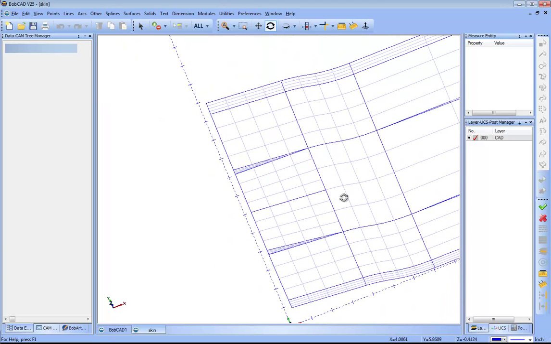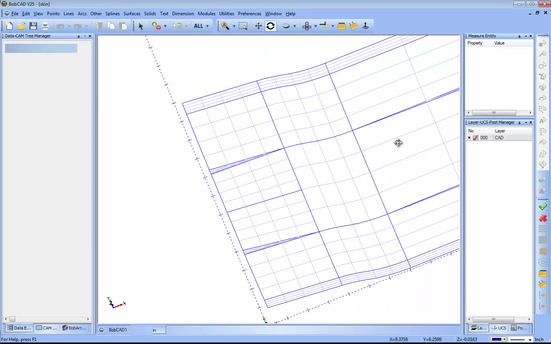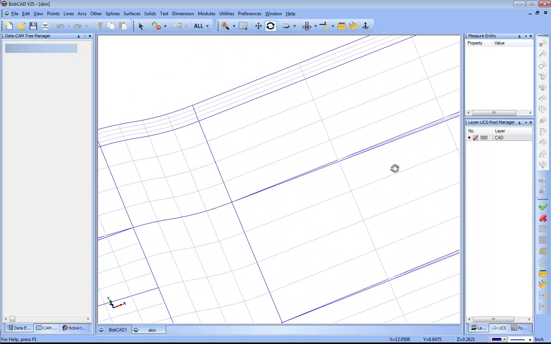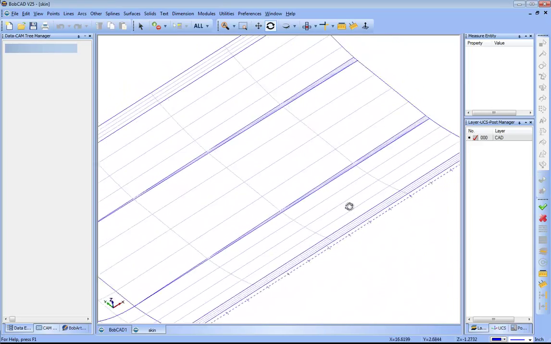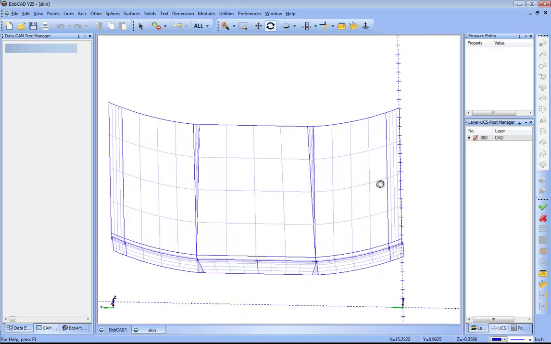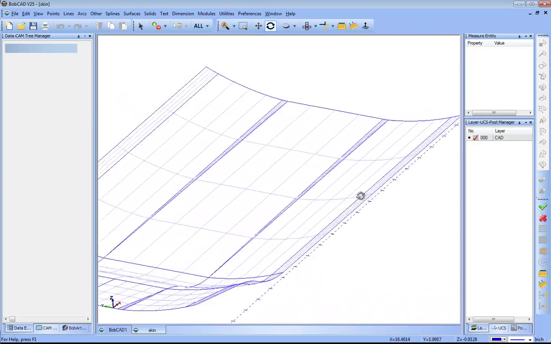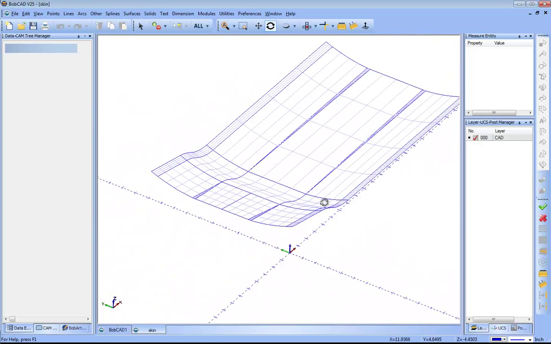They're not very consistent. It looks like these surface lines were made up of a 3-edge surface or something along those lines, which definitely seems to be problematic when the software goes to generate that offset surface.